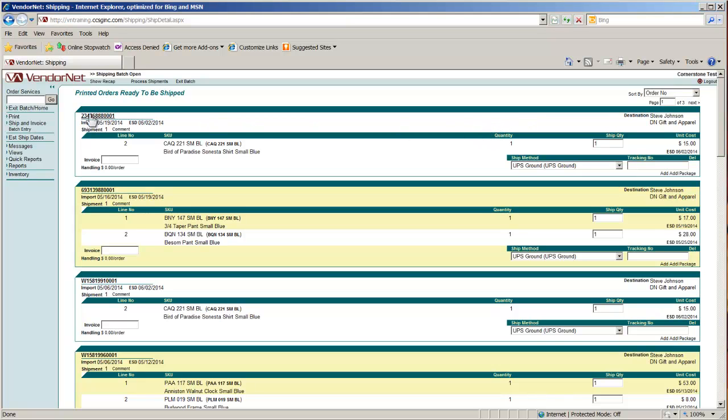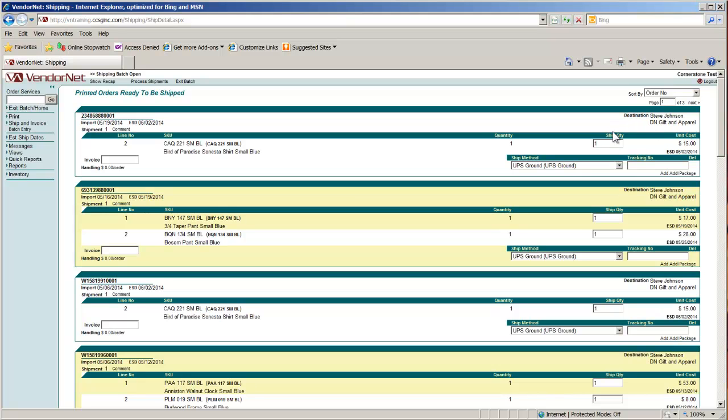Now you can find the order number here in the upper left, or you can put the order number in the order search box and that'll bring it up. Now you're only going to have the orders waiting to be shipped in here, and I'm going to take you through this first order for training purposes. So the order number again is here in the upper left, and you'll want to check the unit cost here on the right, and that is your cost that you're going to be compensated from the brand for.